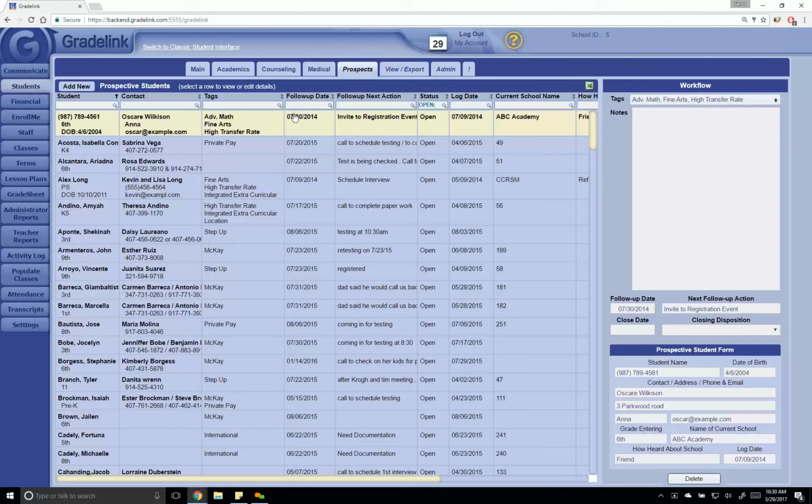Below the notes section, you can also plug in things like follow-up date and follow-up actions, as well as closing dates and closing dispositions. So if they enrolled versus if they didn't enroll, if they said, hey, call me back next year, if they just said, I'm not interested, it's not going to work, we can work with you to program different things that can go under those drop-down menus. So keep in mind, again, like I said before, nothing for Gradelink is hardwired in. You can make whatever you'd like to utilize there.